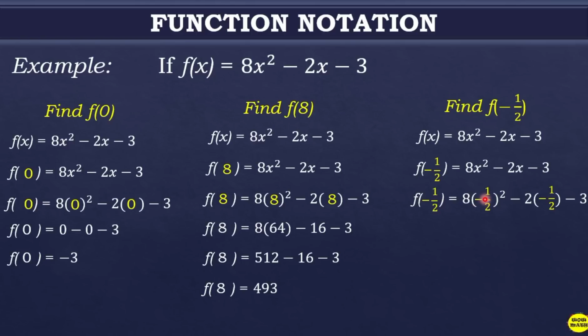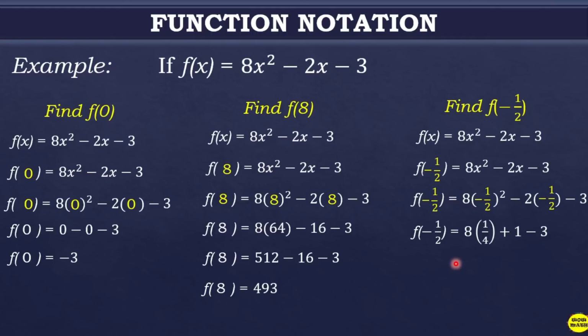So, negative 1/2 times negative 1/2, that is positive 1/4. Okay, why? Kasi 2 times 2, that is 4. Now, negative 2, so ito po, makakancel na yung 2, so ang maiiwan na lang ay 1. Okay, pero bakit positive? Kasi negative times negative, positive. Okay, and then bring down negative 3.